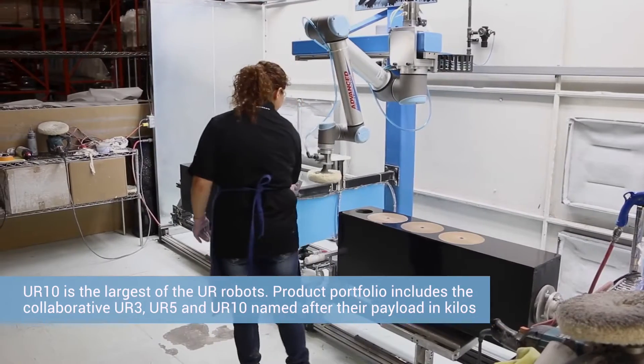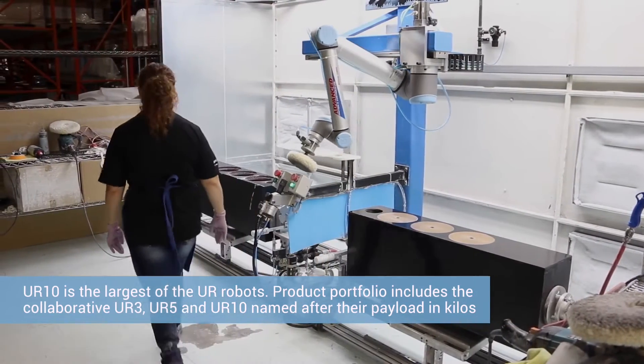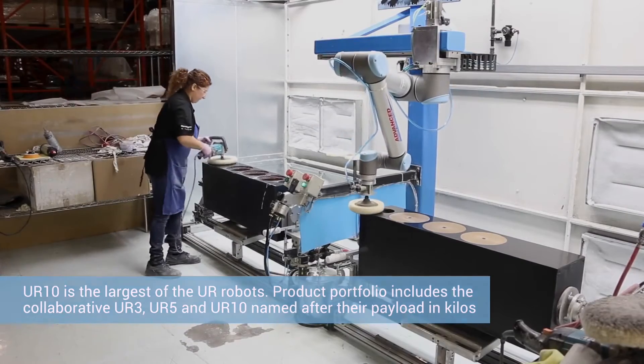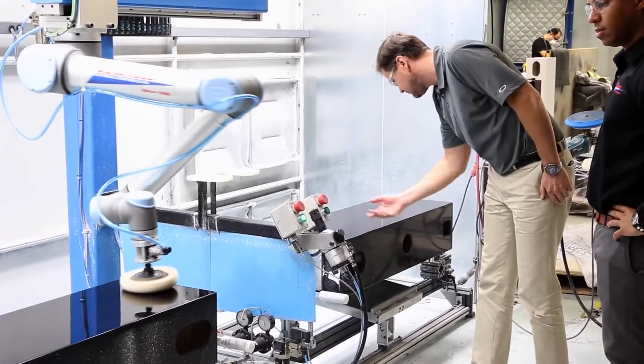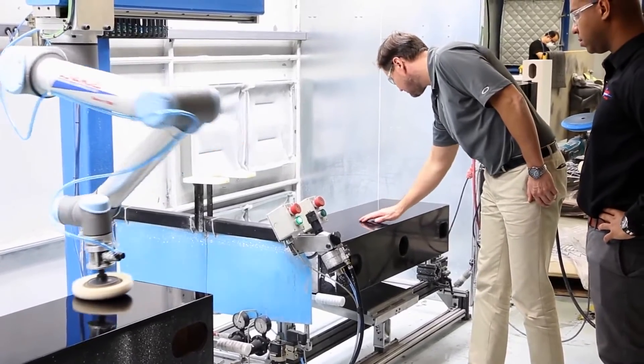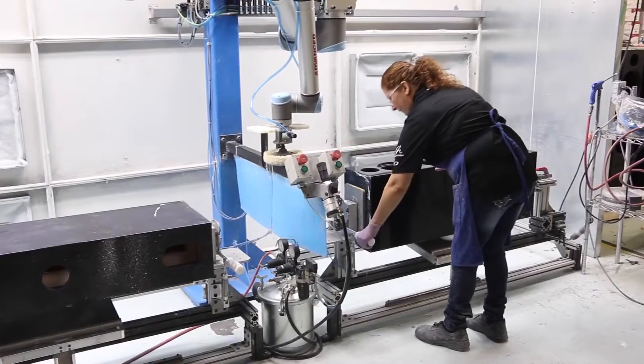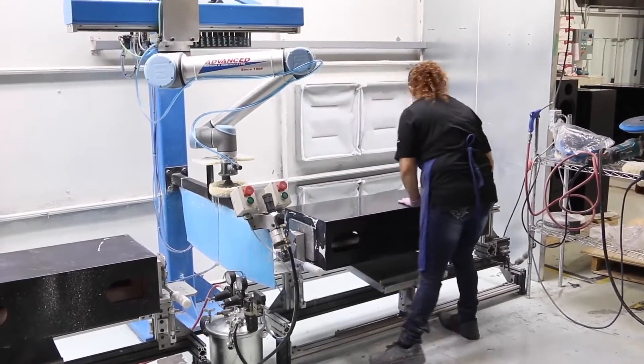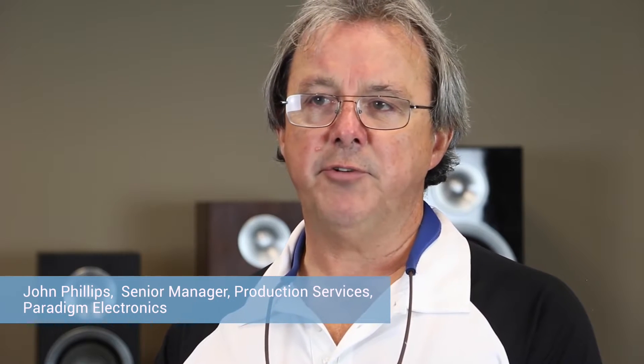There are just so many skilled people we came across. The answer was to introduce robots who could learn from people. You just make one wrong move with a sandpaper and you leave a mark on the cabinet that cannot be repaired. A robot has to be as delicate and as sensitive as a human. Thanks to robots, we're able to increase our throughput by 50%.